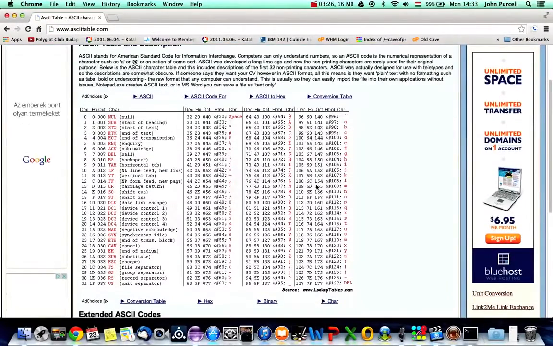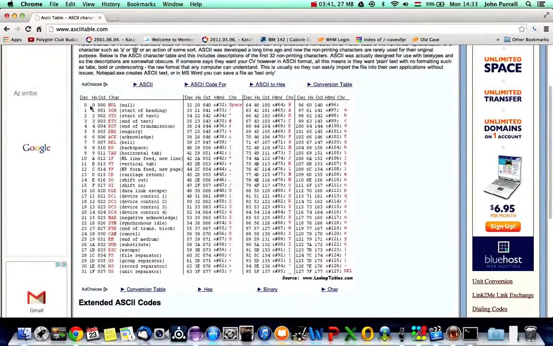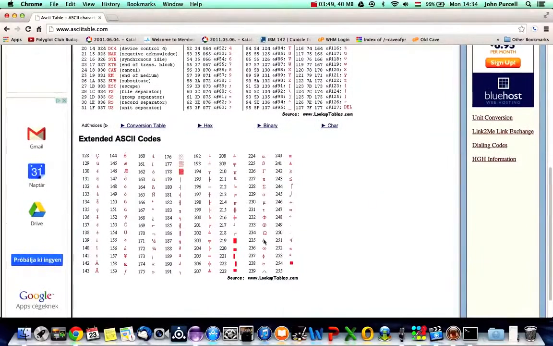And we can see that, well, a byte can only represent 255 distinct values. We see here we've got a table of, by the looks of it, 127 different values. Plus we've got another bunch of weird characters here, up to 255.